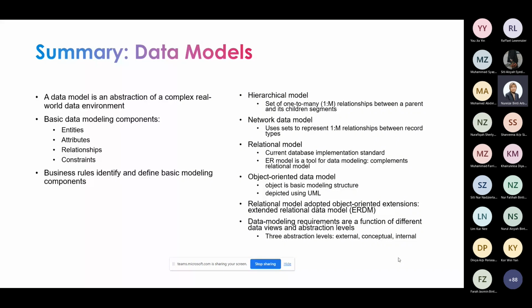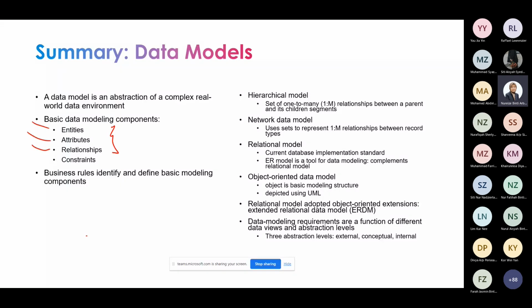But importantly, you need to understand these three components that build data modeling: entities, the objects; the attributes, the features that belong to the entities; and the relationship, how they relate from one object or entity to another.